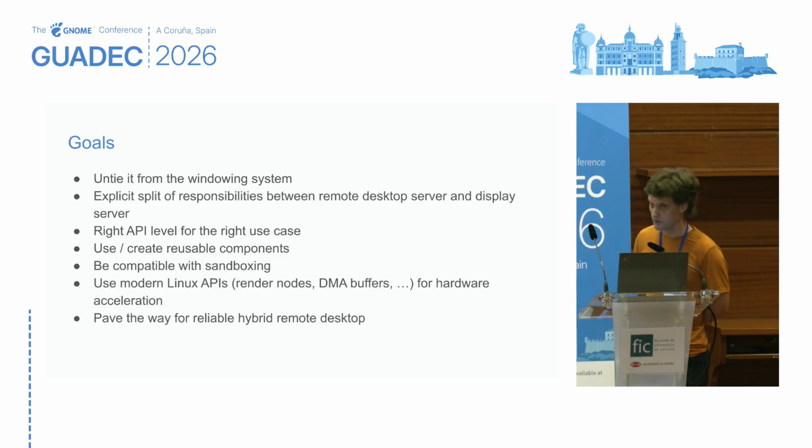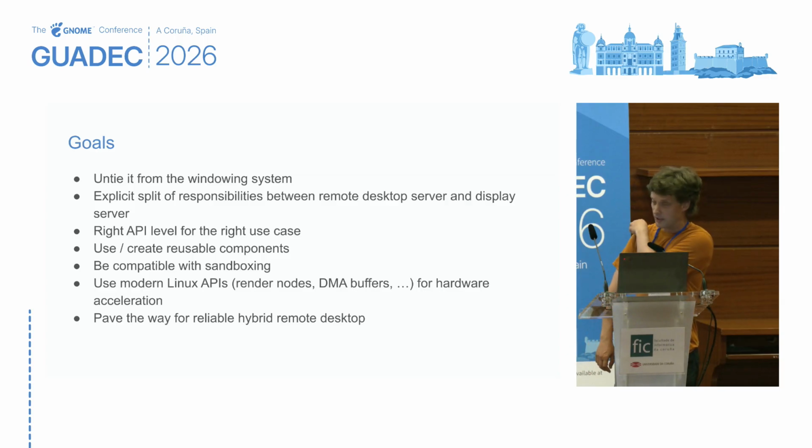Completely untied from the windowing system, because there's no windows involved. There's no presentation on the screen involved here. There's no point in tying it to the windowing system. Have some more explicit responsibility split between the remote desktop server, as in the thing that communicates with the internet and handles that, and the actual desktop environment.